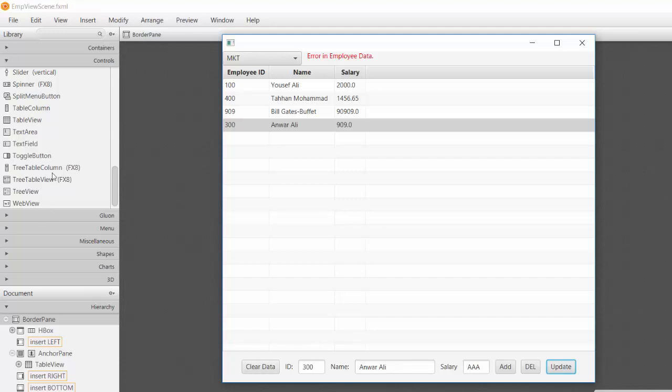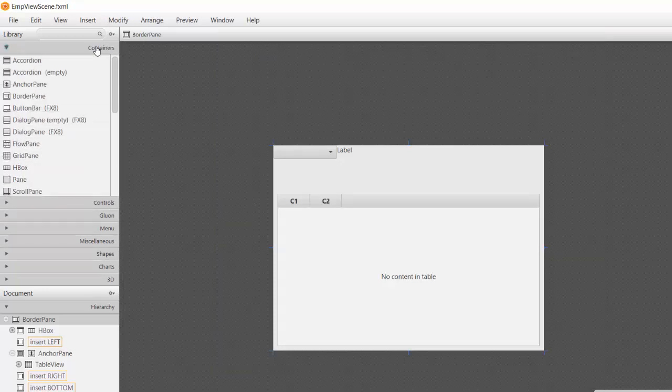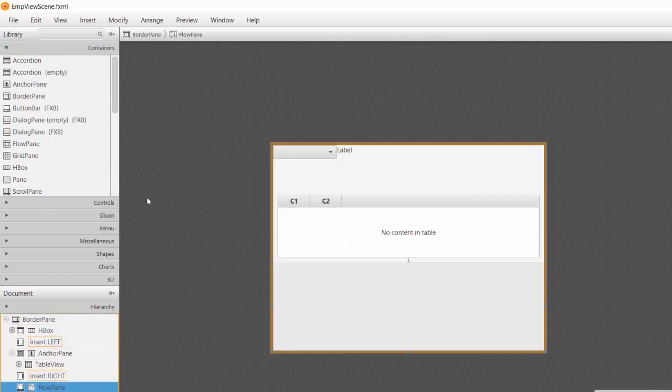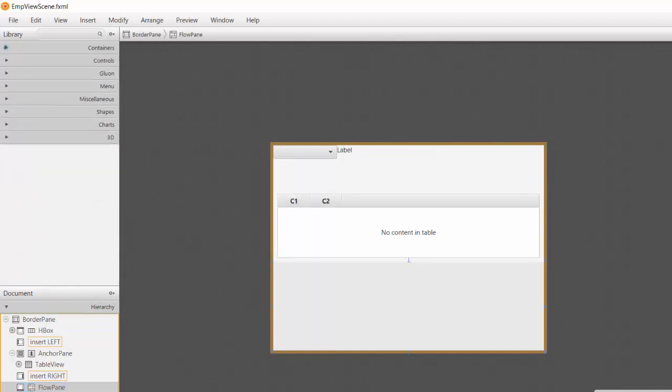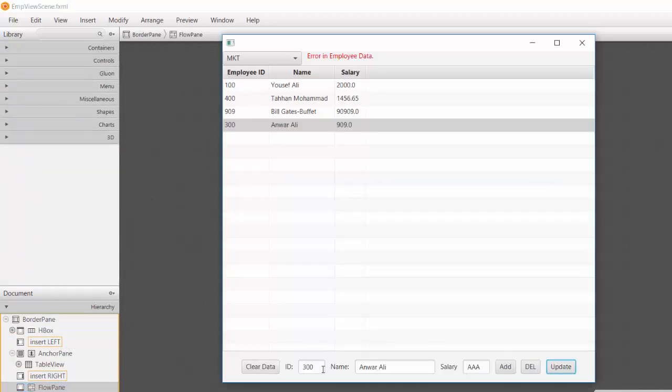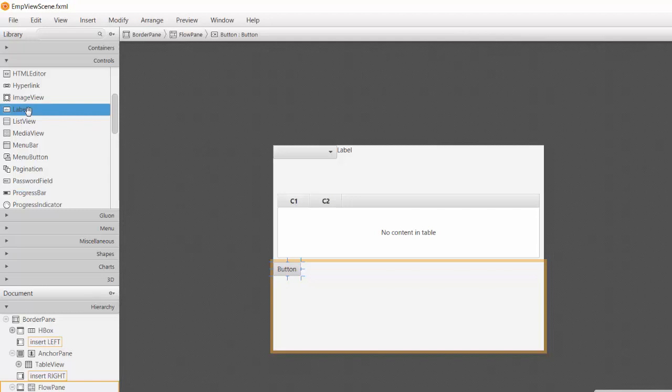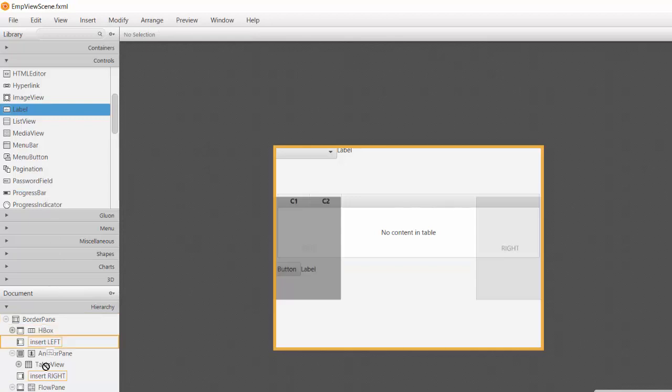I will create here a flow layout. Let me go to containers. I'll create flow layout. Containers, flow layout. Here is flow layout. I'll take it to the bottom. I will add items one by one. One more time. Button, label, and these things. You can reorder them at any time. So we'll have a button first for clear. Then we have a label for ID. You can put all of them together, like one label, second label, third label, and reorganize them later.